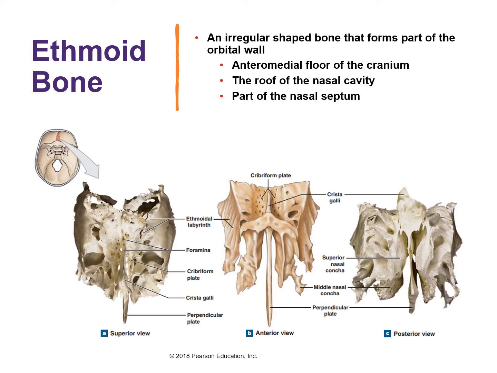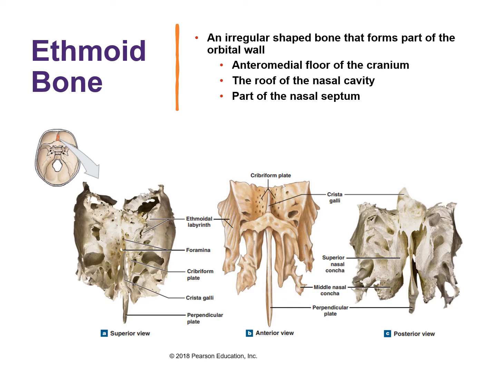Right? So the top is going to be the cribriform plate, right? And this is going to be an area that's perforated by the cribriform foramina, right? So these openings will allow passage of the branches of the olfactory nerves, which will provide the sense of smell. There's a prominent ridge called the crista galli that you can see, right? And that separates the right and left sides of the cribriform plate.